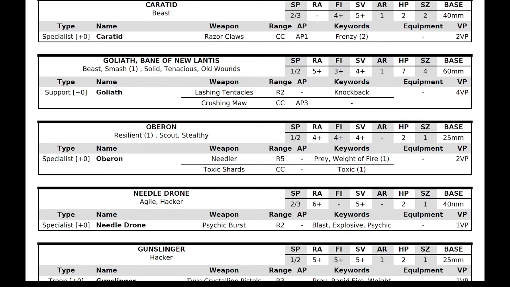Okay, so now let's look at Oberon. Project Oberon. Guess he's lost a project. So he's Resilient 1, Scout, and Stealthy, just like before. Moves on a 1 to 2. 4s across the board, officially. No armor, 2 health points, size 1. All right, he has the Needler, range 5. Now, he's got Prey and Weight of Fire 1. Okay, not bad. You want to throw some prey on somebody, help some guys out.